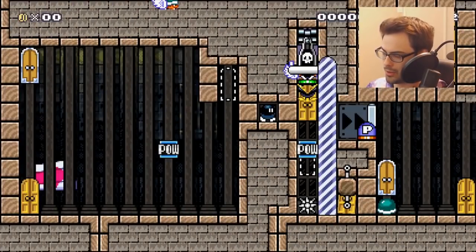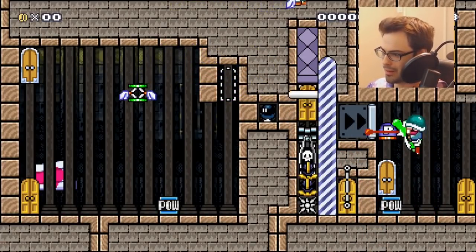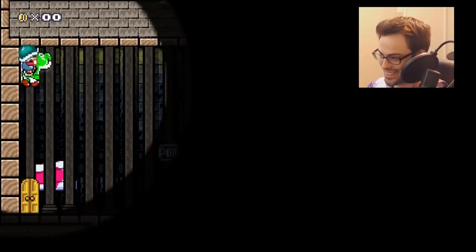We had to blow that up in order to get through the question mark block door at the very end. So then we're going to put on the helmet, use that POW block, which I never saw when I was first playing this level, to get through the door.